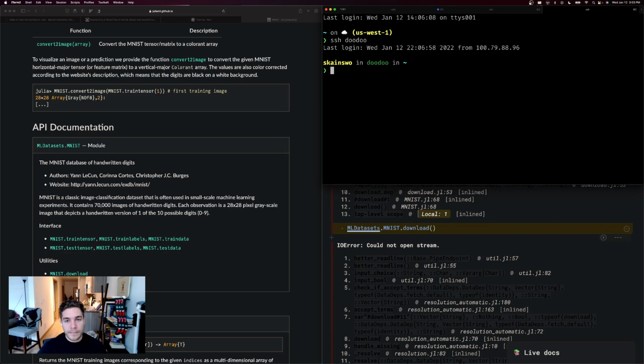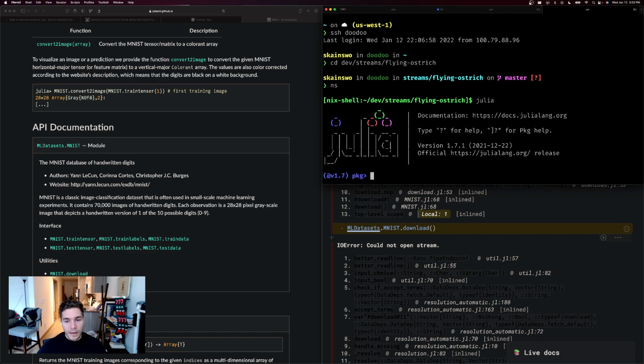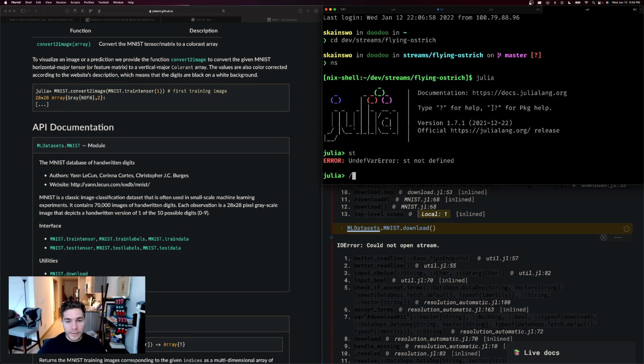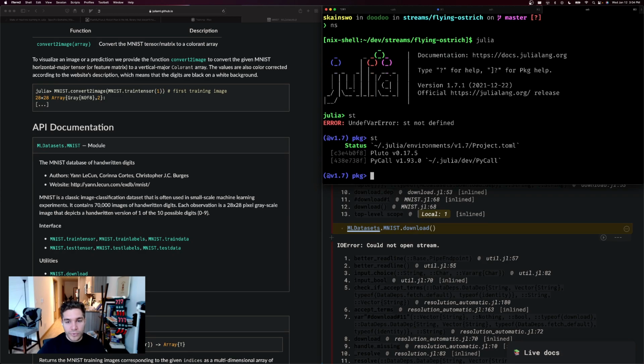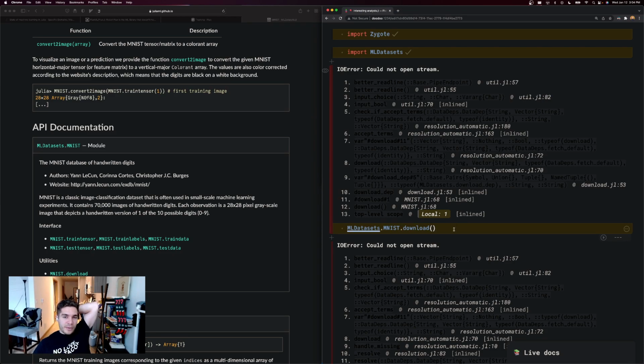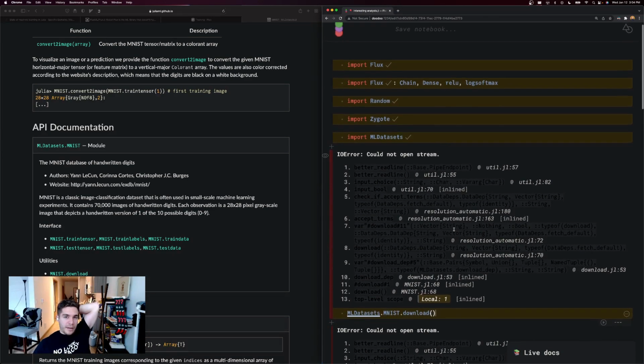cd dev, shell Julia. Actually this is tricky.